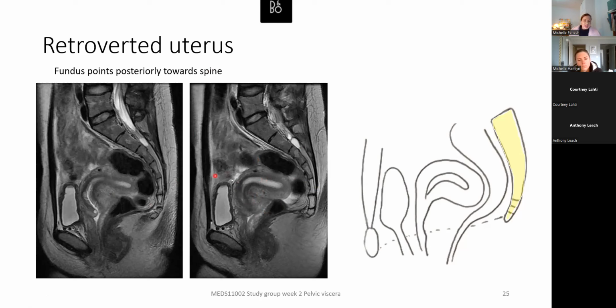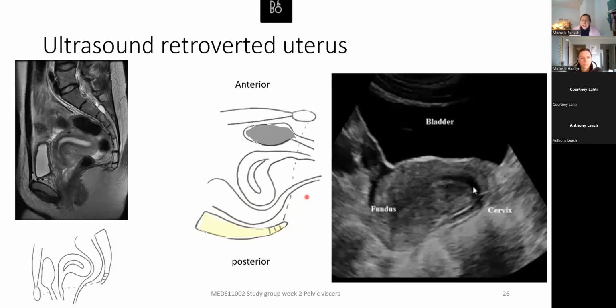Some people can have an anteverted uterus and sometimes it can tip retroverted. I mean, we see all sorts of things with ultrasound, and you start to think, am I going mad? I'm sure it was anteverted, and now they go to the toilet and then it tipped retroverted. You go, oh, I've got no idea. So they do all sorts of weird things, these uteruses. They're an interesting thing to image.